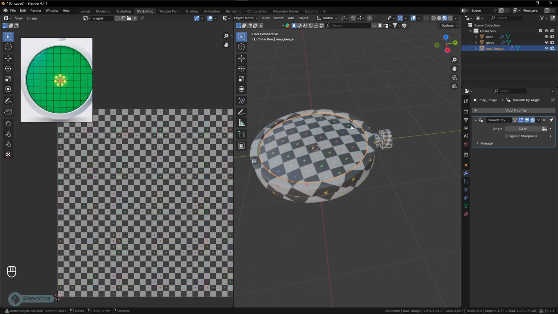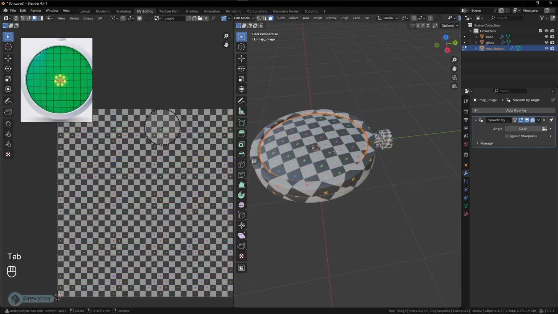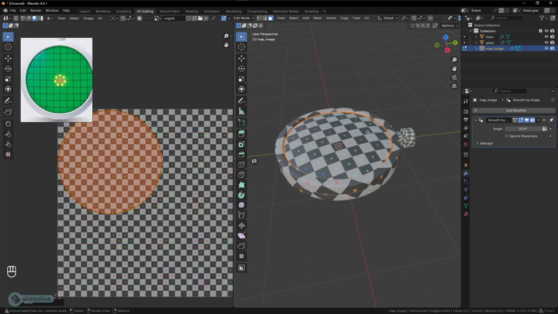I will select this image, go to edit mode, press A, and scale with S, move it. I will scale a little more, maybe more, and set it here. Right now it has to be overlapping the other meshes, the other UV maps, I'm sorry.